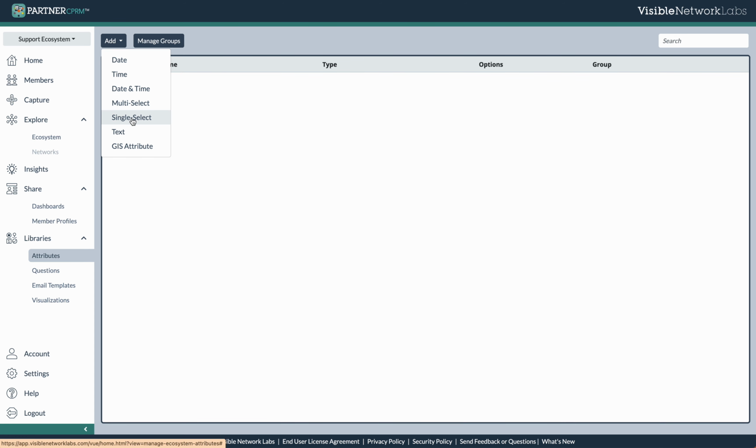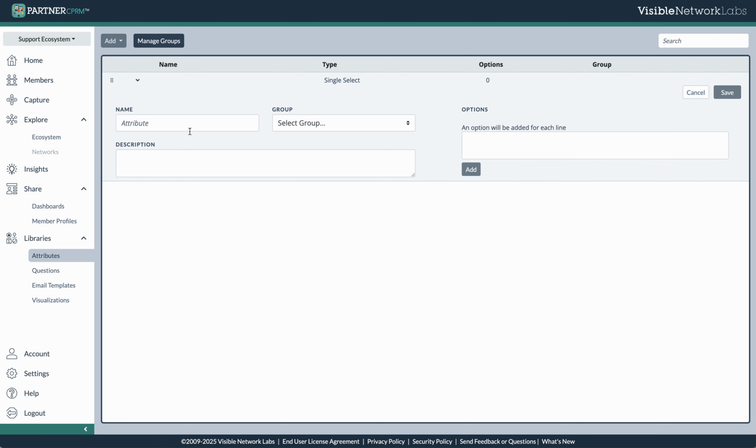So I will pick single select as an example here. First thing we will want to do is just give our attribute a name. And so in this case, I'm going to write populations served, because this is going to be an attribute that captures what different populations and communities the organization primarily serves.